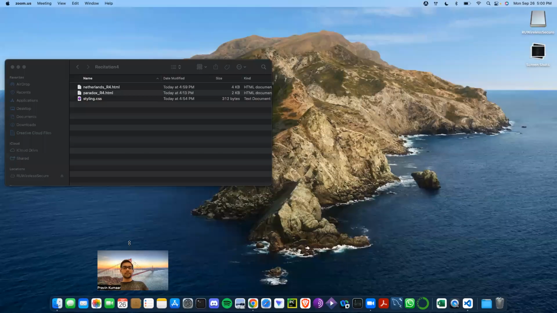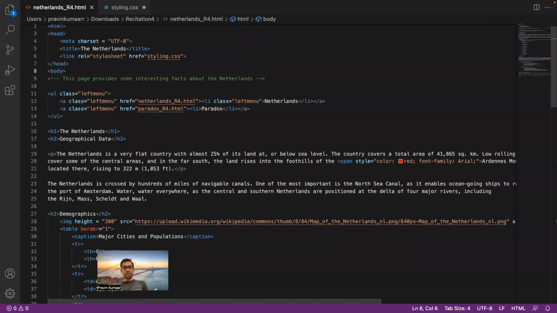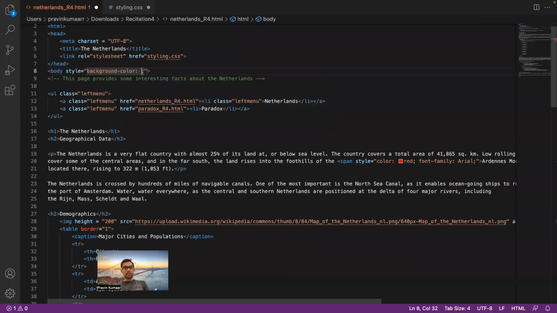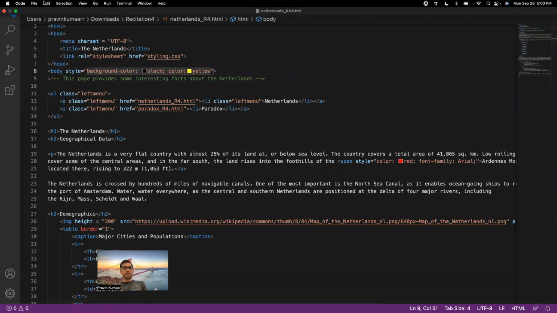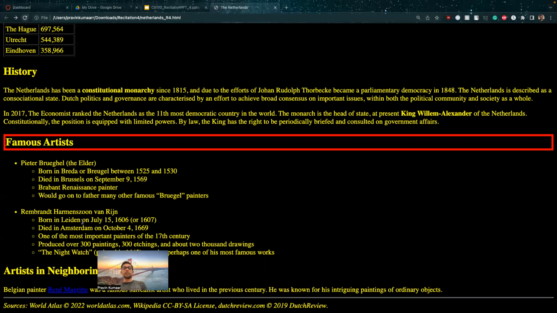Let me do that. Body, style, background color black, color yellow. I'll save. Yeah, now you can see it's really hard to read.